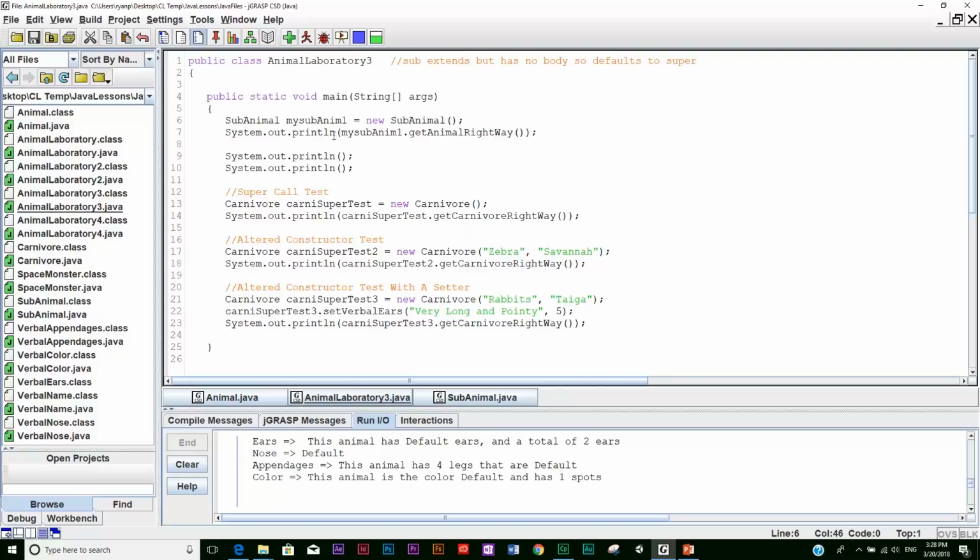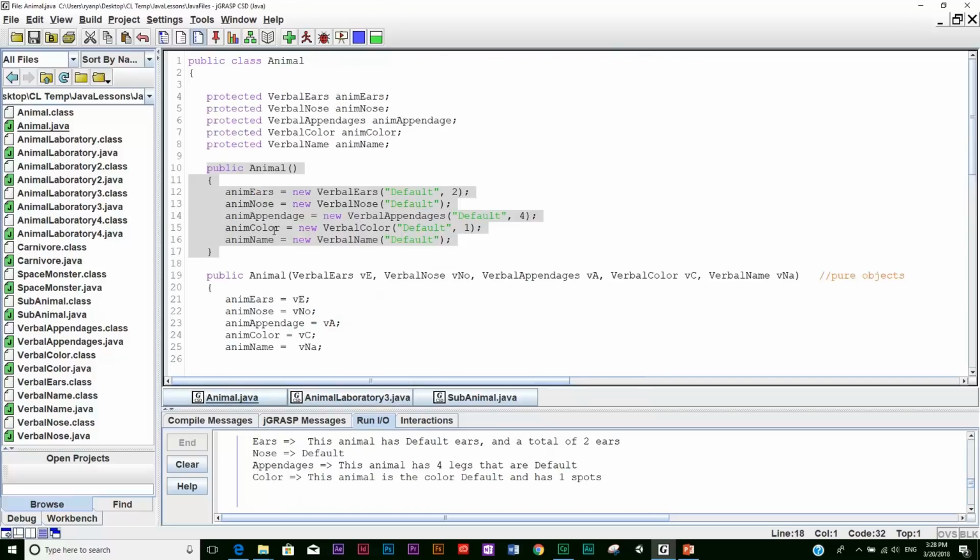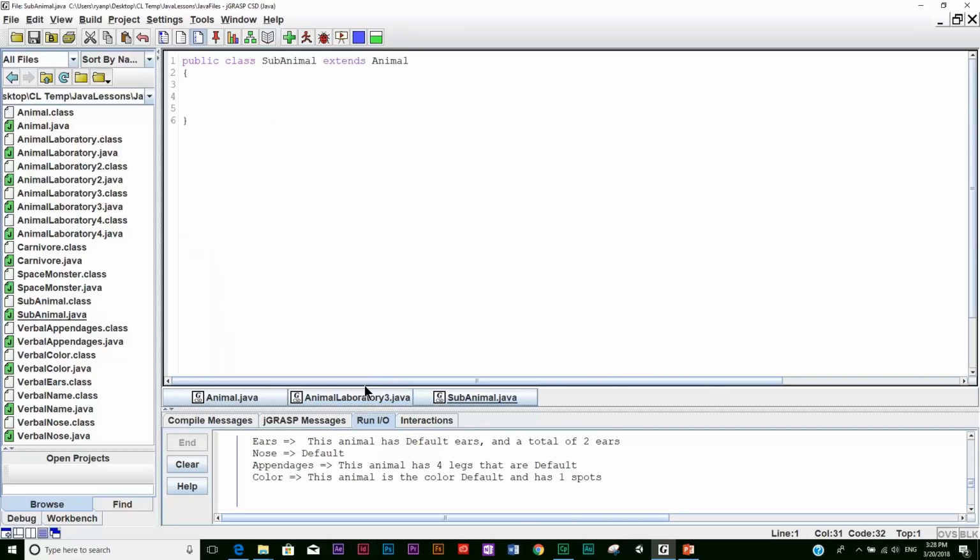And you can see this right here. We print it out. Print line, my SubAnimal 1, get animal the right way. And you'll notice the results. It's all the default information right here. Okay, that's exactly what the animal constructor would print out based upon right up here. It's all the default information. Okay, if you don't believe me, go check it out and see for yourself. Okay, so SubAnimal inherits all those characteristics.